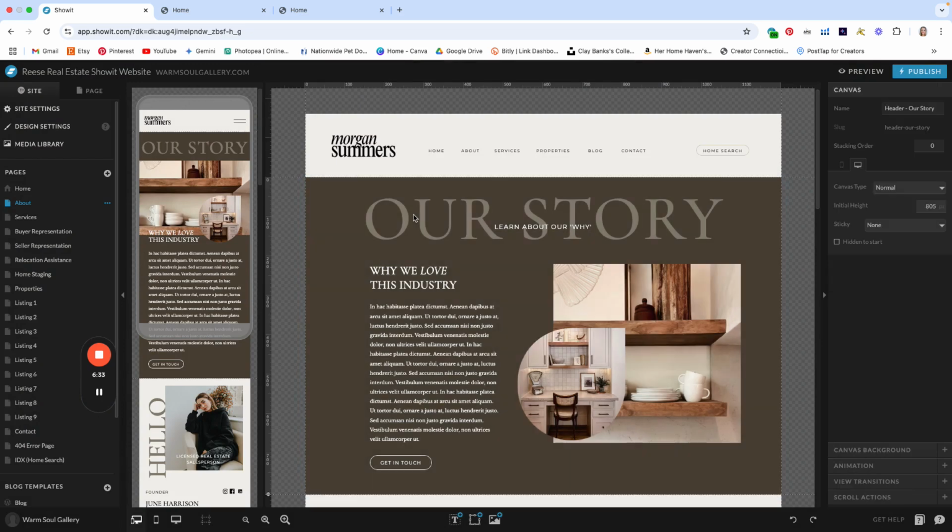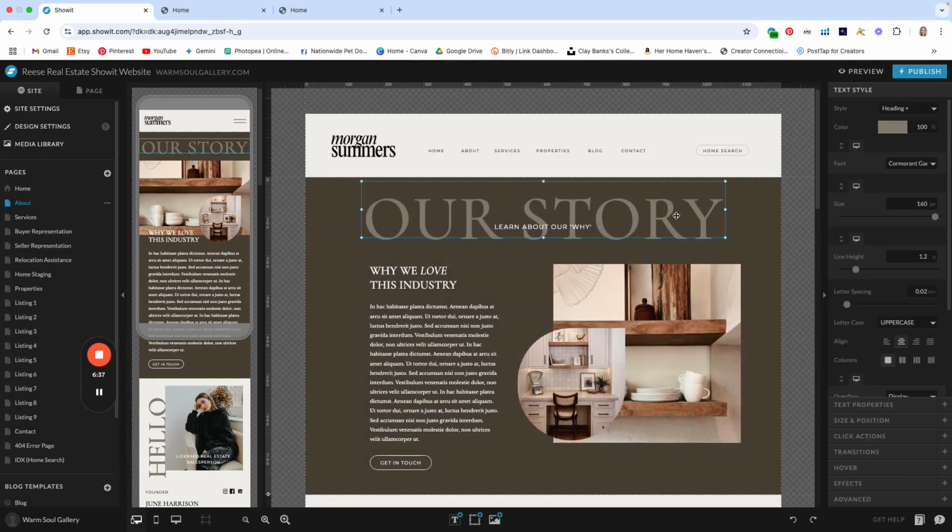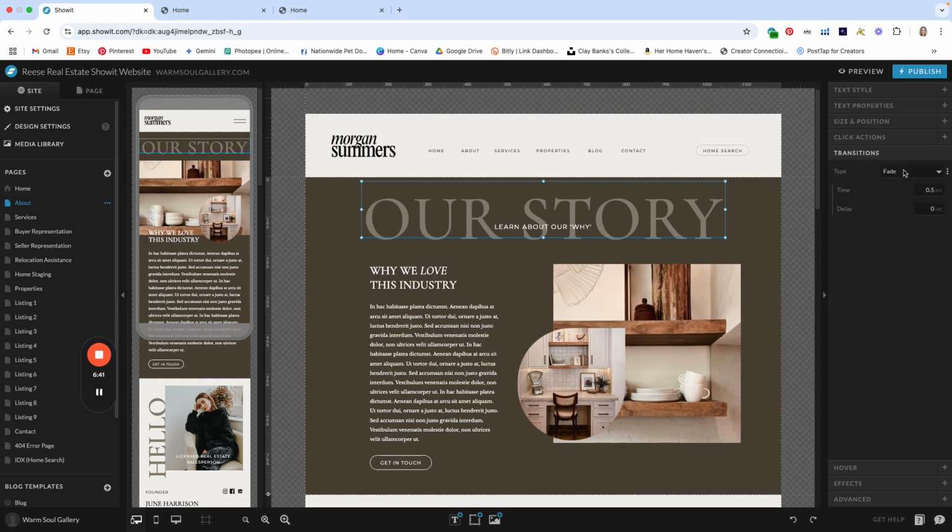Let's take a look at the first one. For this text, when you're clicked on this text, you can go over to transitions on the right and you'll see all these different types of transitions. You can play around and see which one you like the best. I have this one on fade. You can also set up the time, how long you want it to fade.